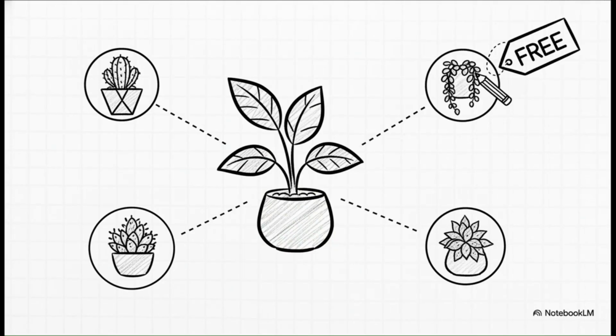Mixboard is like a mood board on steroids. You can just drop in an image you like, and it'll generate tons of variations that perfectly match that style. You can even sketch right on top of images to add or change things. And the best part? Since it's still an experimental tool from Google, it is completely free to use right now.